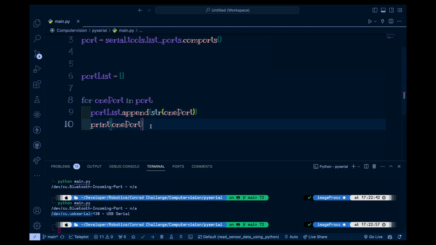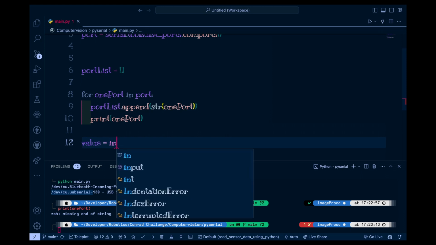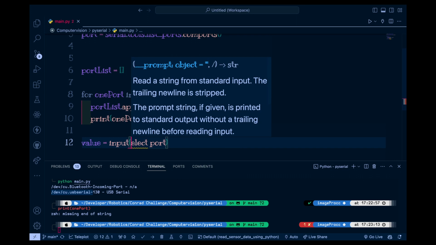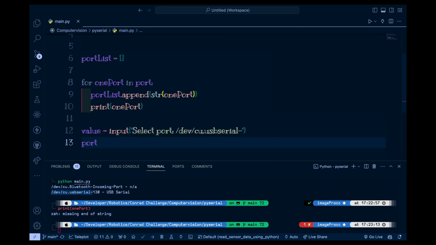Now we will take input of which port the user wants to use. So to do that, create another variable, and let's print the value.